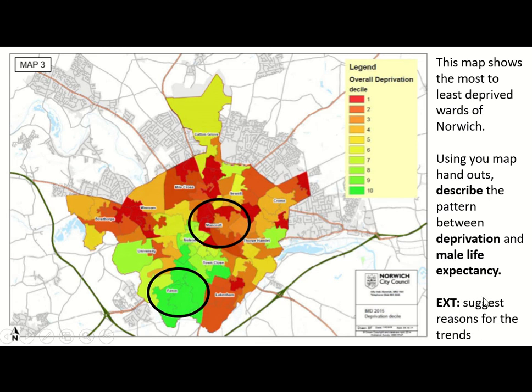If you wanted, you can try and suggest reasons for these trends, but I think everything we've outlined today explains why that's going on. So we're getting near the end of this session now, and it's been another long one, but it's definitely worthwhile identifying this. I think this one shows a lot that maybe you wouldn't have known about Norwich prior to this session. So what we want to try and do is link inequality, which we established at the start, and deprivation, which we've just looked at, with economic change. How do these things all link together?